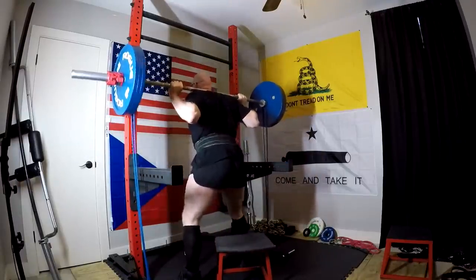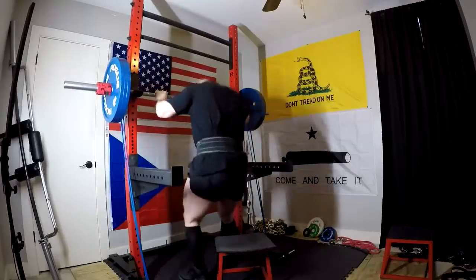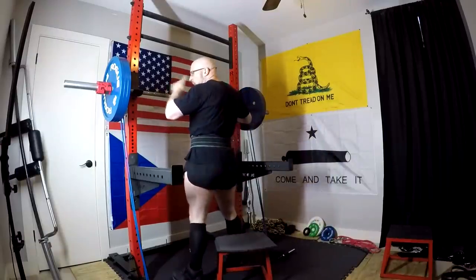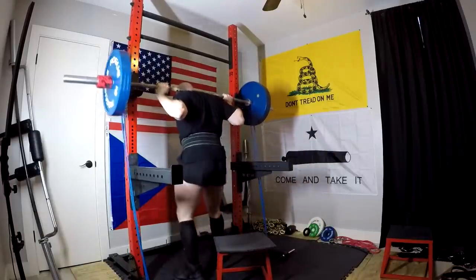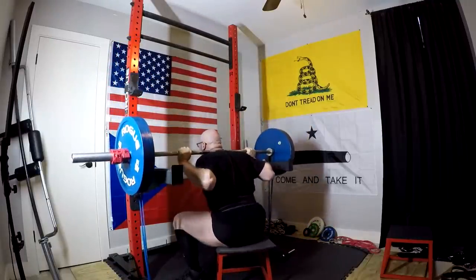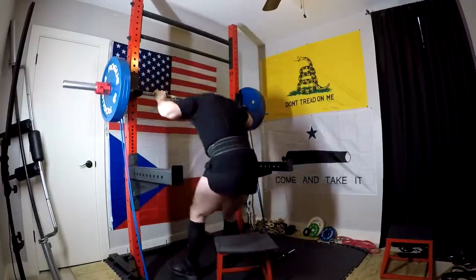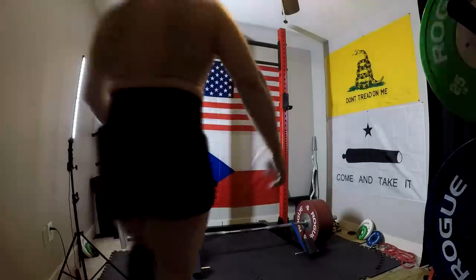Even some other coaches commented that when people say it's a lazy way to train, they're like, you haven't done it — it actually takes a massive toll on you. This form of training I feel is a little more fun because there is some different exercise variation. You get to do all the fun stuff like the bands and the chains. You find different weak points you can work on, get some variety in, and you're doing a variety of different things all the time, so it always keeps it interesting and fresh.